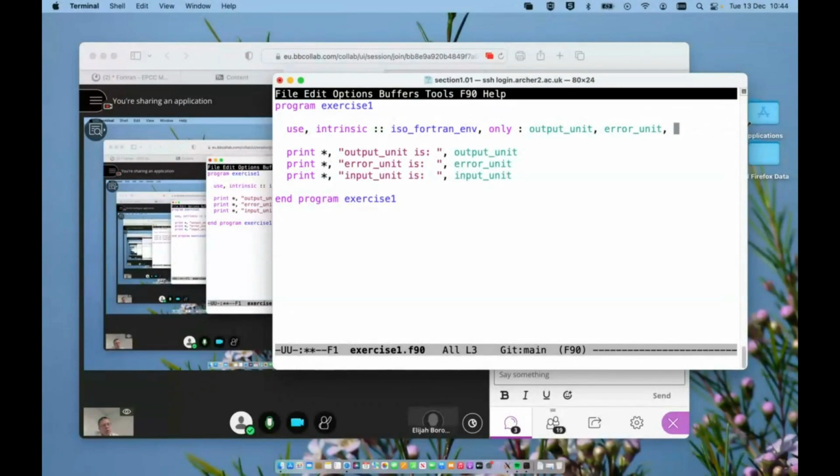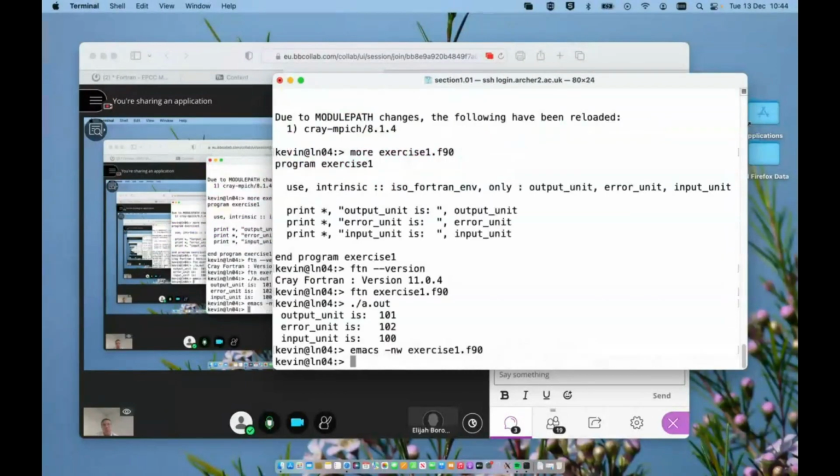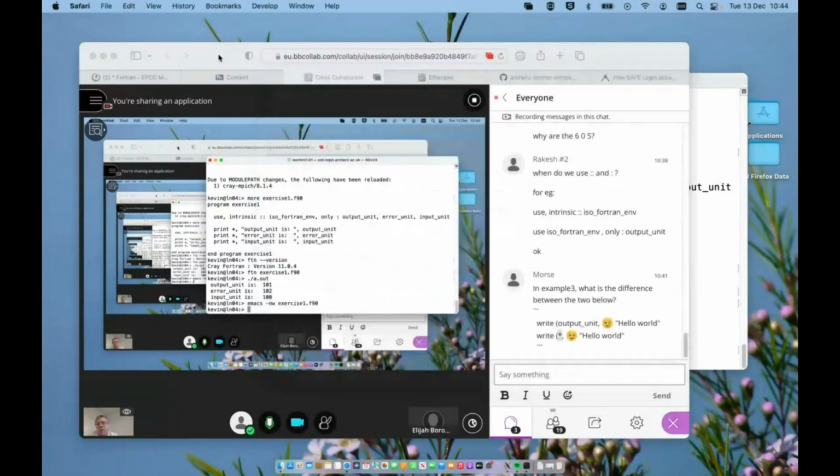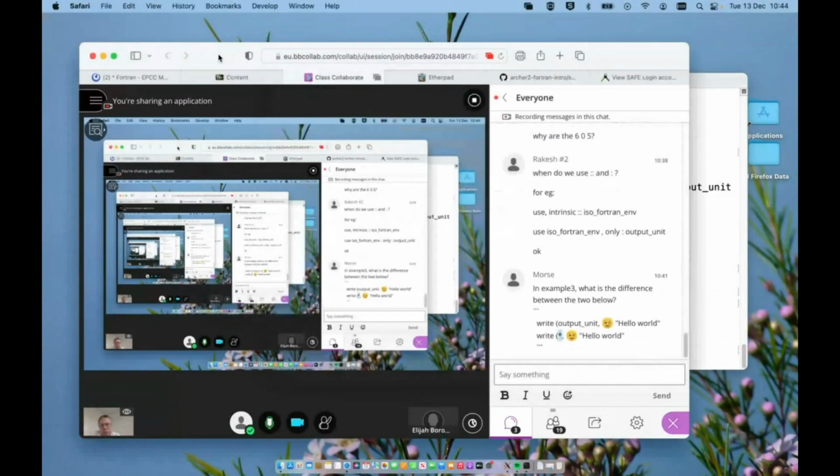If we were to accidentally miss out the input unit, for example, up there, but still reference it down here, we can ask the question, what happens? So has anybody done something like that and observed the result?